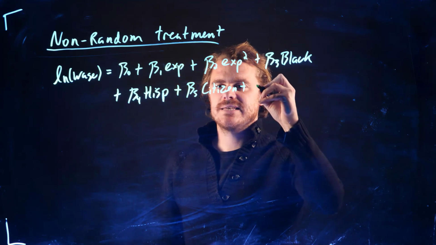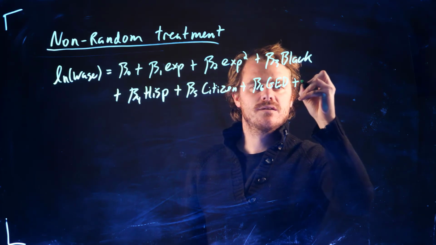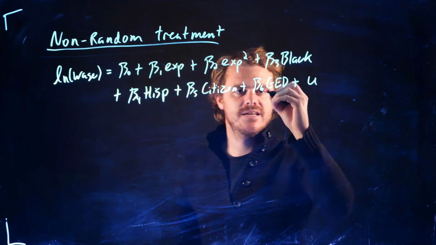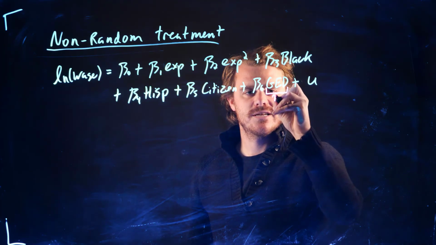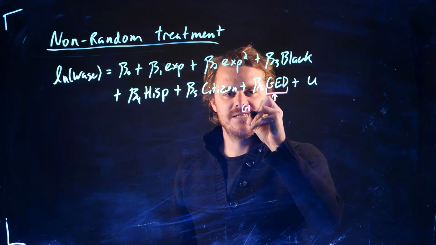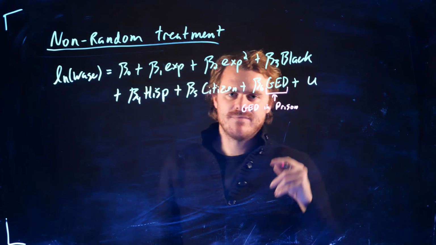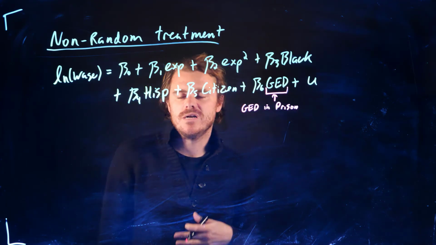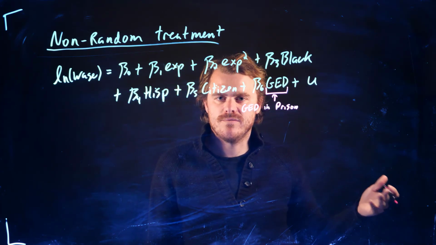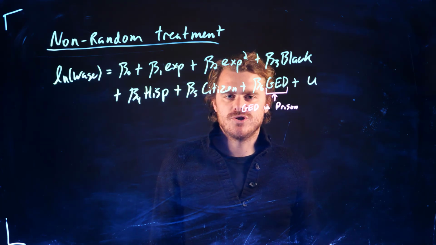wages. But let's say that we're really interested in the effects of this final variable, this GED. And so this is what we're interested in. We're interested in the effects of getting a GED in prison. So lots of times we have these programs in prison where prisoners can earn their GED, their high school equivalent, within the prison system. And we're interested in how that affects their future earnings.